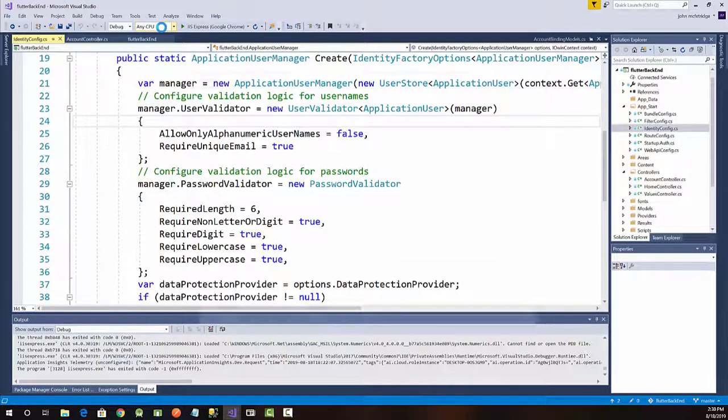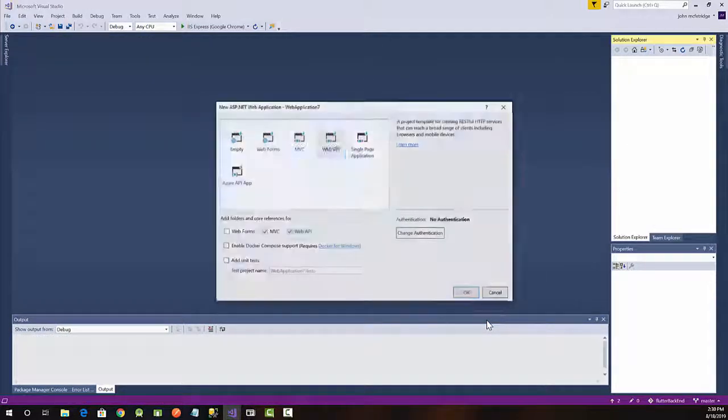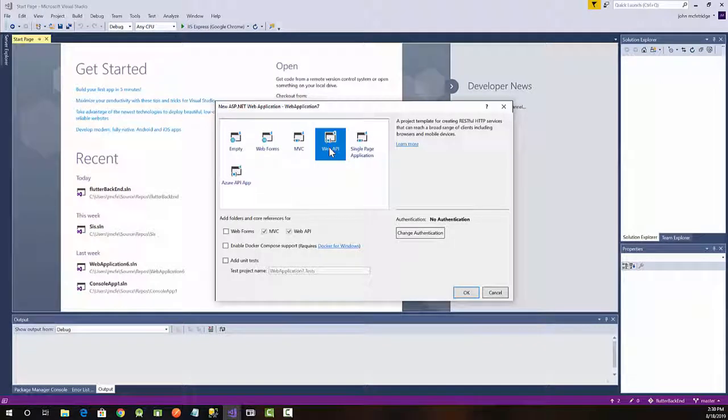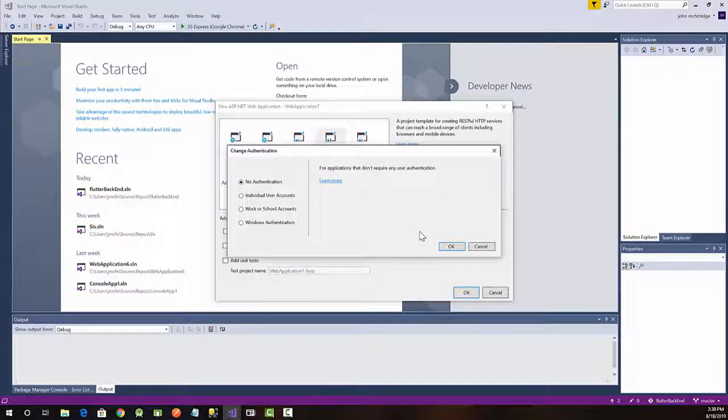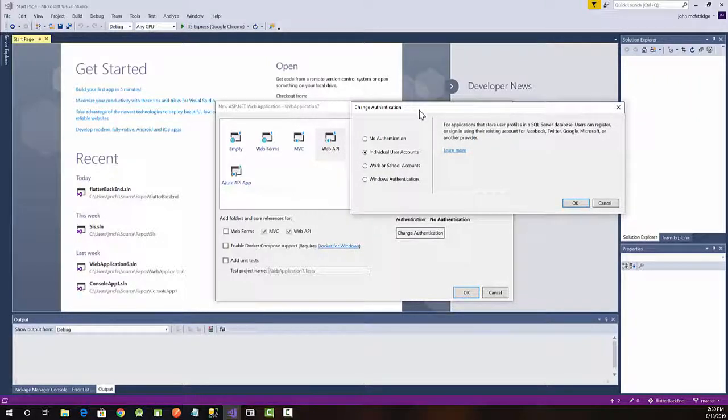I went to New Project, and this is a web application. I don't care about the name because I'm not going to really use this; I'm just going to show you how I started it off. Of course, I've selected Web API because all my calls need to be HTTP based. We have to be careful here and change the authentication to individual user accounts, and then we'll pick up all the identity bits we need. Web API is selected, and we don't need MVC, but it can be left there. So this is how I built the application.